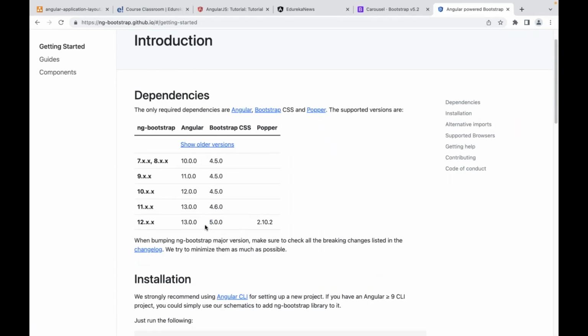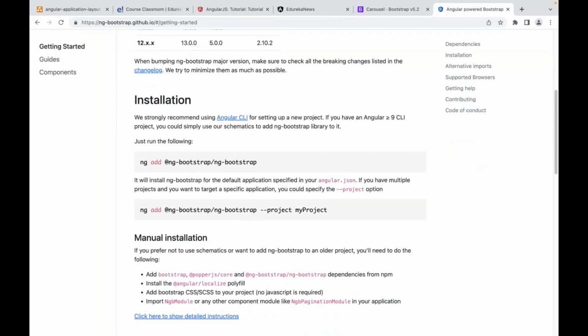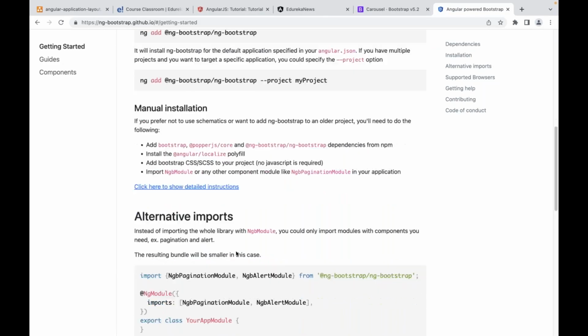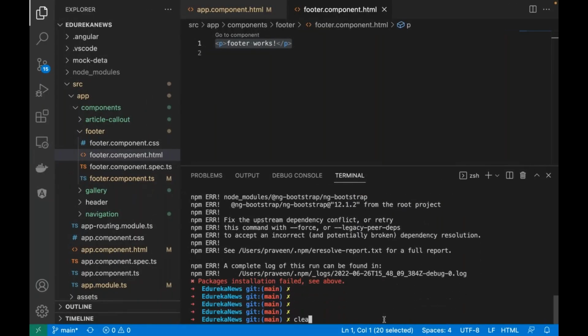Right now we are using Angular 14, so the installation will not work. They might not have updated, because Angular 14 was released only about two weeks back, so they haven't updated the ng bootstrap package to work with it.